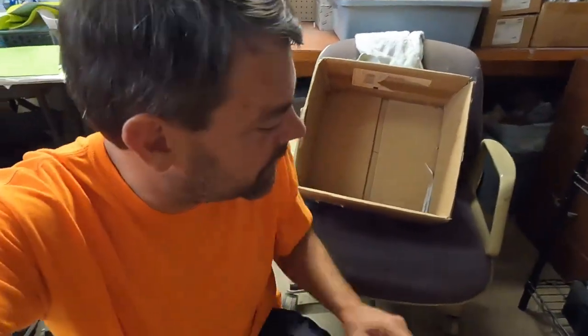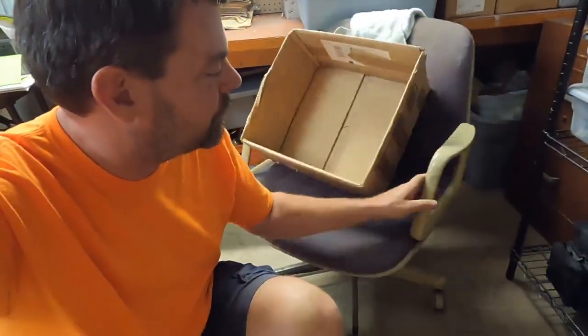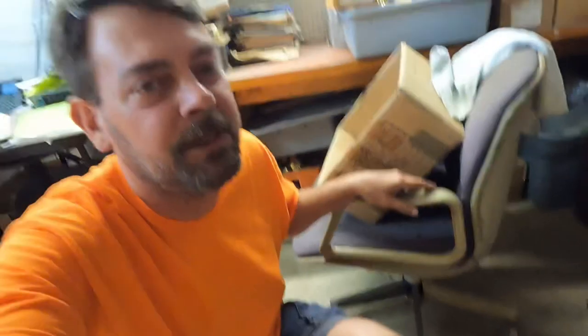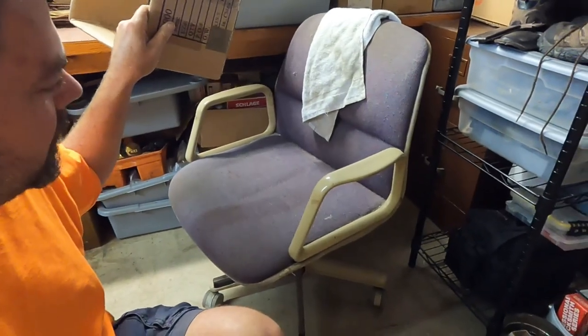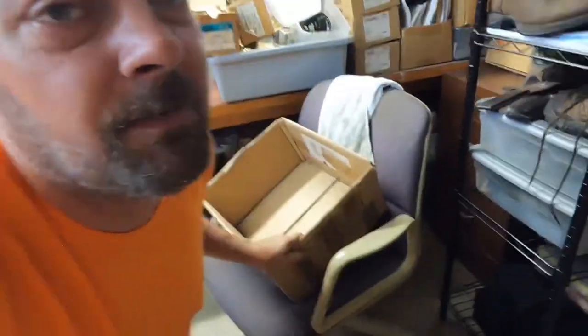And one of the last few things in this shop from the old owner are two of these chairs, and they're falling apart on the bottom. You could break off that plastic and they'd be just fine. But they're nasty. They've been used as a dog bed. Ollie sat in one for a long time. That was his, you can see his hair there. So I'm gonna vacuum it off and roll it out to the curb and put a free sign on it.